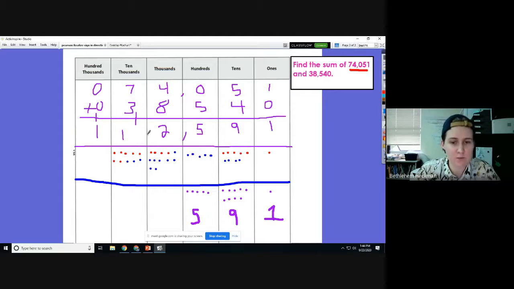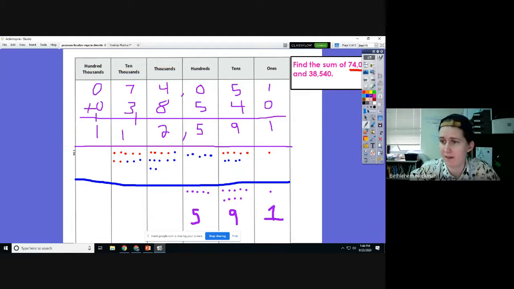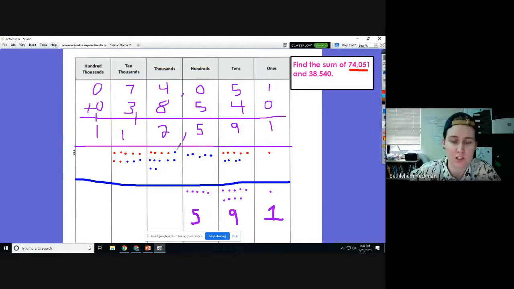And then again, here is where things get trickier. I'm going to make my pen a little bit smaller, but I have more than 10,000. So what I need to do is circle up 10 of these. The top 2 rows make 10 because they're a 5 and a 5, and I'm going to regroup it. 10 thousands makes 1 10,000. That gives me just 2 dots left in the thousand spot.